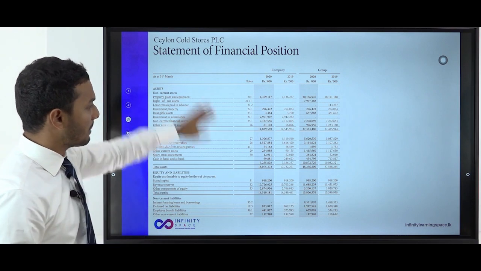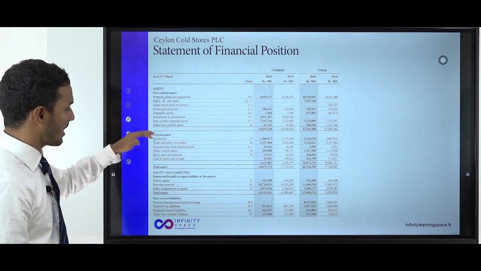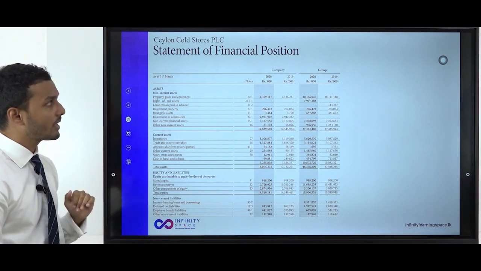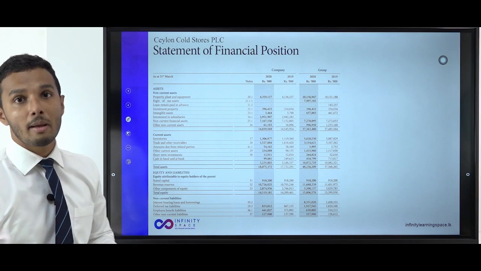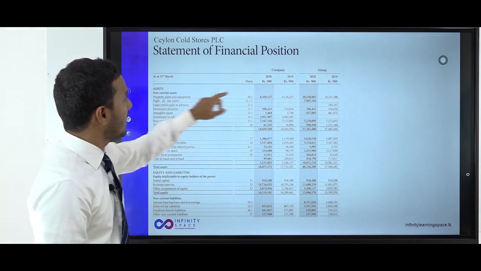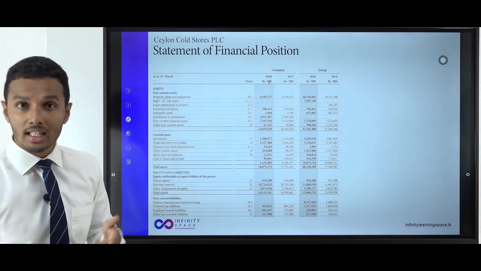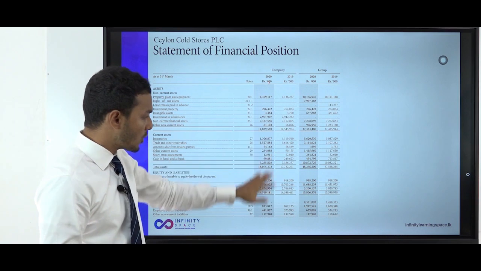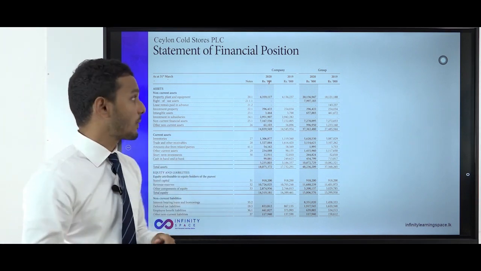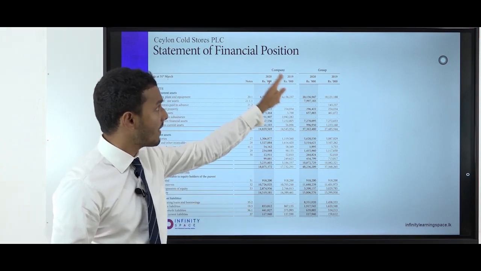You can see it's a typical balance sheet. You get the assets classified by non-current assets, current assets, and then you get equity, and then you get the liabilities. So it looks like a normal balance sheet. And this balance sheet is prepared as at March 2020, and we know as per LKAS 1, when you are giving values for a particular year, you need to give the values for the previous period as well. That's what we have here. This is what we call comparative values.